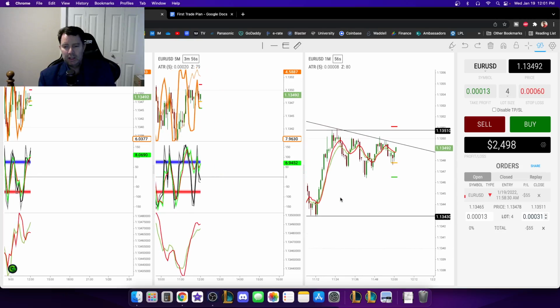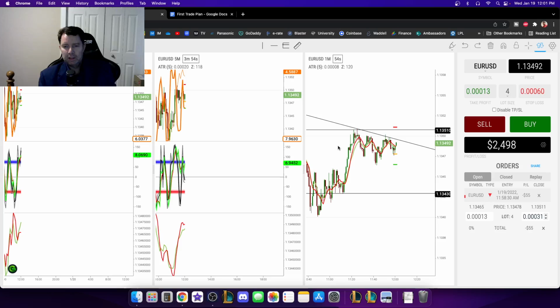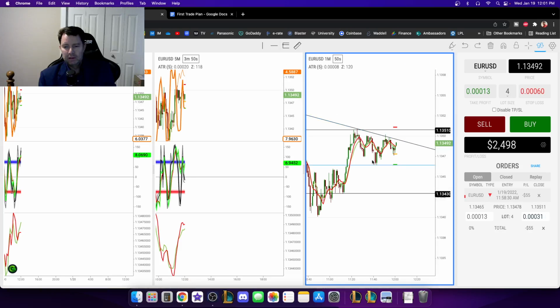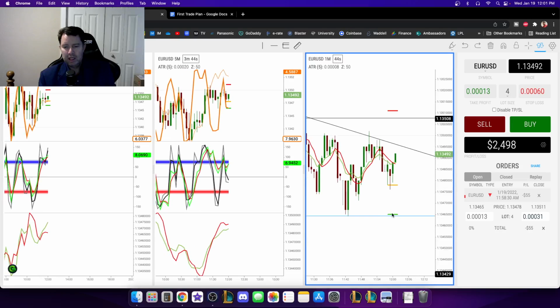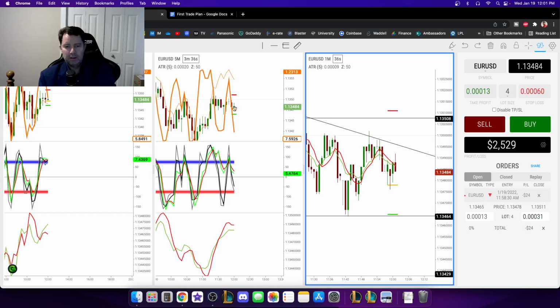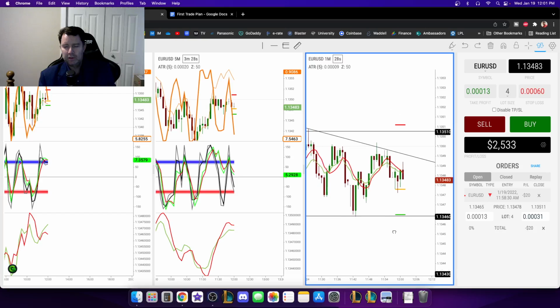So if you can see, it did kind of form a line right here, which I don't like. There's a pressure line that it bounced off of, but I think I can still get down to that pressure line and make money. So let's see if it'll do that. My 5-minute chart is telling me the yellow lines are pointing down. That's good. These majors and minors are still pointing down. Red is still on top, so I think I am still good into this trade.